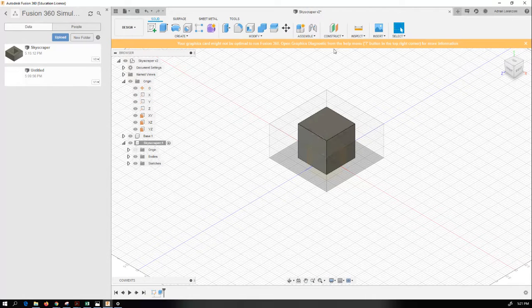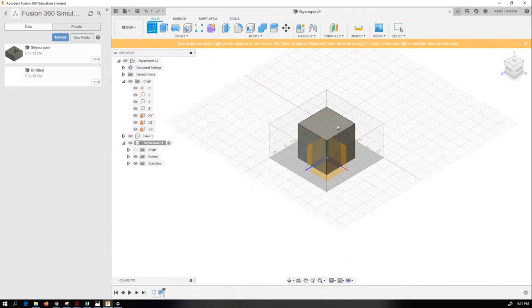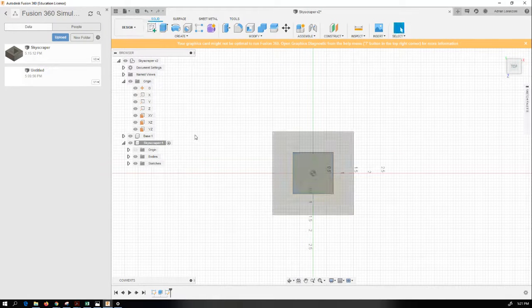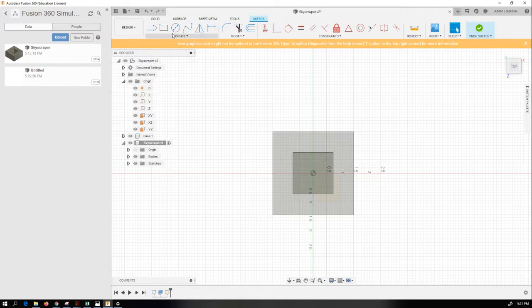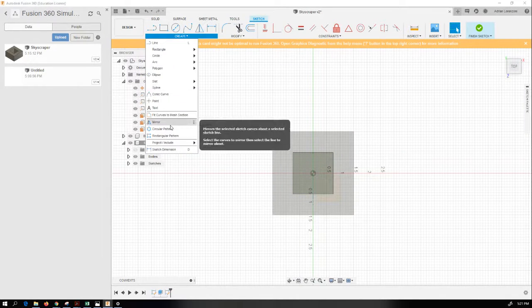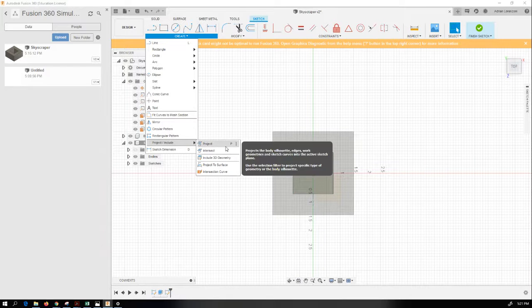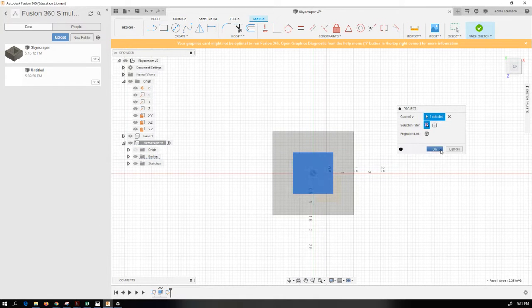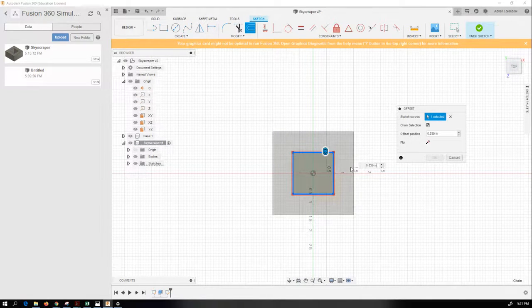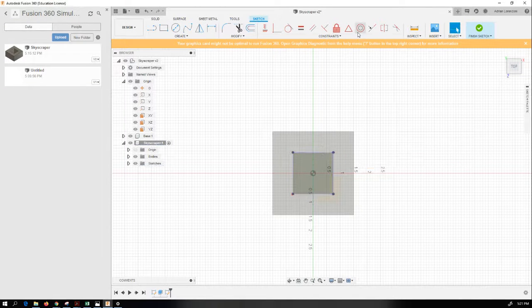And now we want to build up. Same idea. We click the top face, click sketch, and then same thing: project, include, project. Now click that, and it gives us the outline. Offset is a very useful tool. Click that whole thing, and we want to offset negative thickness. But I'm going to teach you something new before we do this.